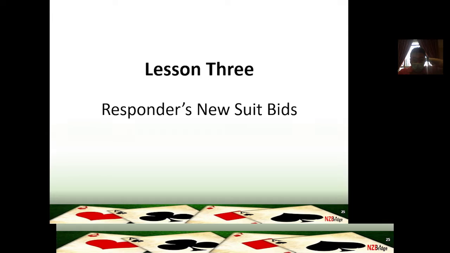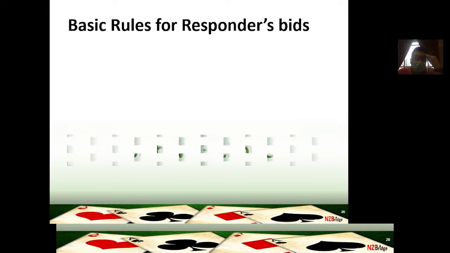Okay, so that's lesson 2. What we learned in lesson 2 is opener's first bid as well as responder's. Can anyone tell me what you learned in lesson 3? Yes, responder's new suit bid. Remember, when I say responder's new suit bid is a forcing bid, it shows 6 points plus with no limit. So opener must bid on.